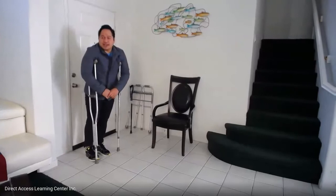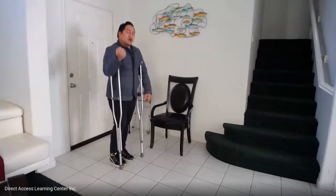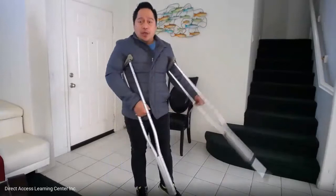Okay. So we have 2-point gait, 3-point gait, and 4-point gait, all right? But we need to remember, the only one that is non-weight bearing is the 3-point gait. Now, using crutches, when we go up and down the stairs, keep this in mind.